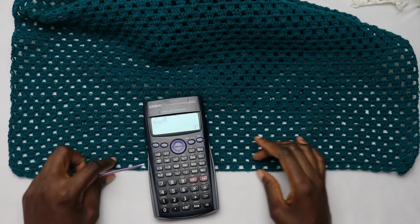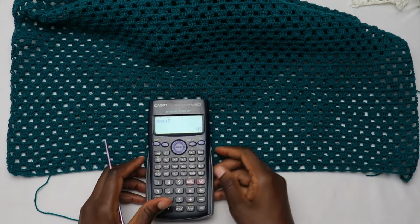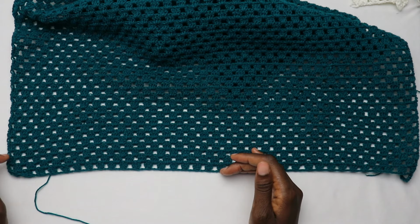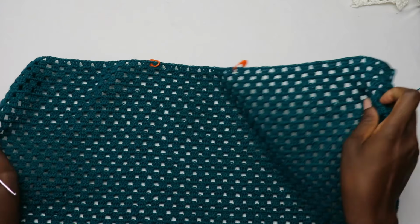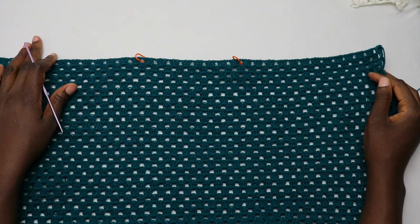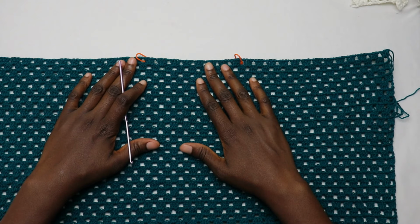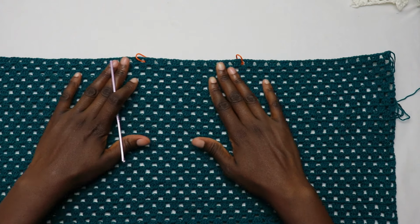So just take the number of chains you did for the front panel, multiply that by 2 and add 5, and then you're going to repeat row 1. You're going to repeat rows 1, 2, 3 as for the front panel, then repeat row 2 and row 3 of the front panel all the way until you have a total of 59 rows, if you're going to have 61 rows for your t-shirt. If for your shirt you're going to have a different number of rows, just make sure that the back panel measures 2 inches less. So if your front panel has 50 rows, your back panel should have 48 rows.